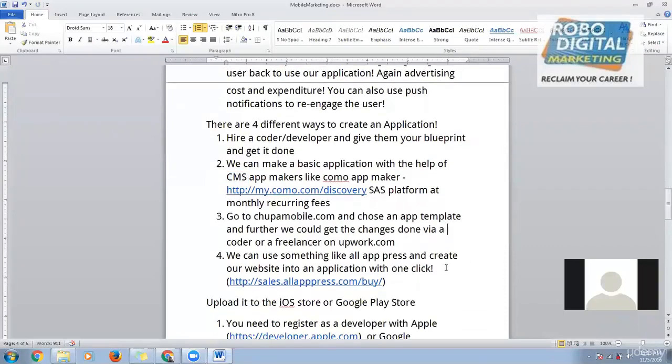If you try it from a developer, for two platforms it will cost you 2 lakh rupees. But if we see the cost of this application on both platforms, this can be run on both iOS as well as Android. So the cost for 2 years is almost 52,000 rupees.